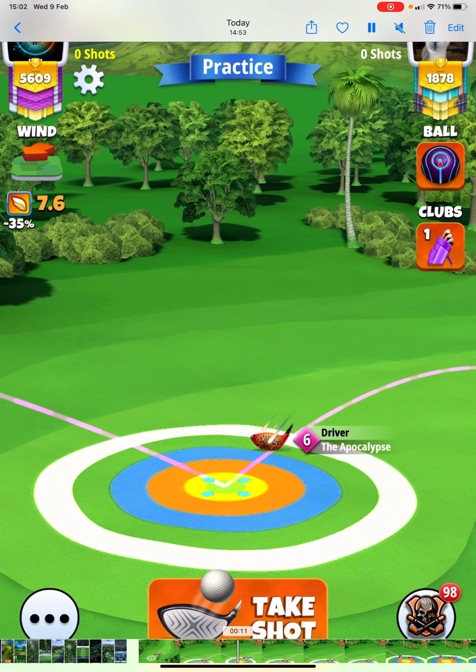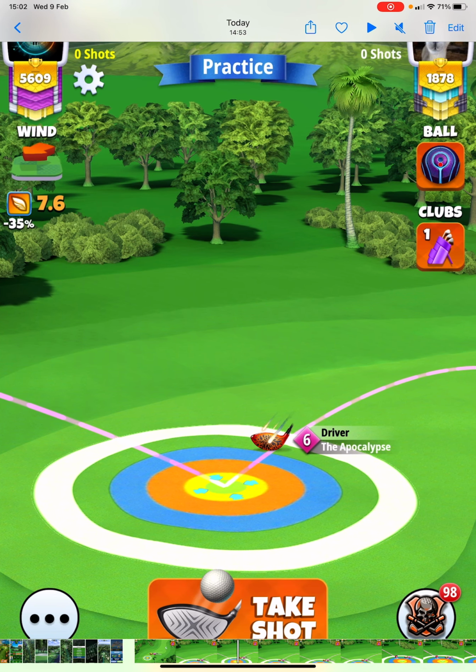I would normally set up with the ball for the take shot button. You know that little white ball, sort of there, and I would adjust. I would pull down 10 rings. Now, if you're looking at the tree behind, it's sort of dead in line. Now, on my guide, I might have a yellow arrow, a blue arrow, and a red arrow, one pointing to the left, one pointing at the tree, and one pointing to the right.